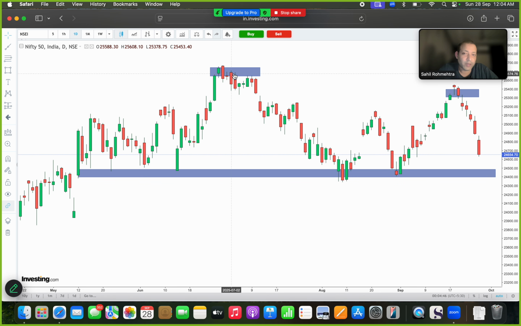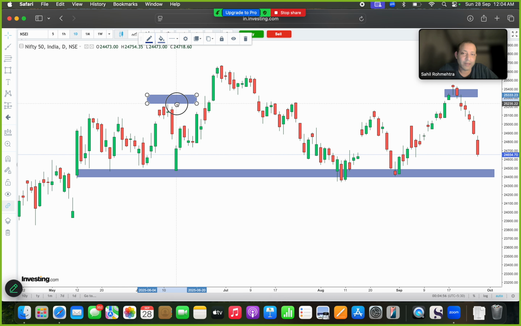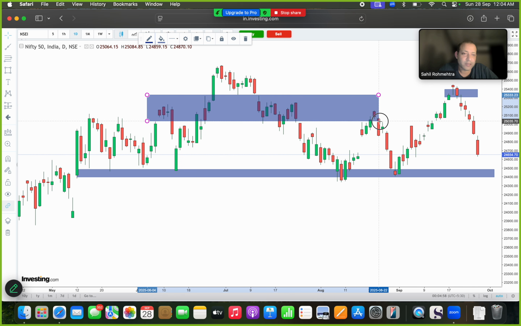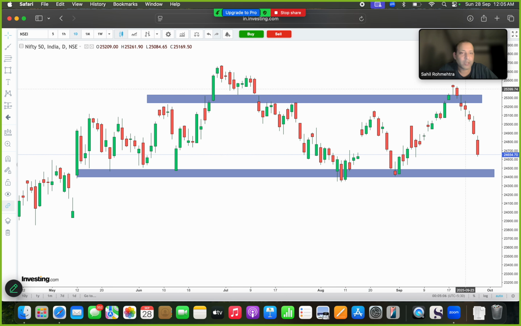In fact, if we are generous with our assumptions on the high, and we simply focus on the point of most traded value of Nifty, then automatically we will come right here and we can extend this right up to this point, and then we will say that okay, this is the broader trading range of the market. So in other words, whenever we are measuring the ranges, one way is to look at the pivotal highs and lows, which is what I normally do, and another way is to look at the maximum time spent by the market at a particular point, which is also what many people do and you should be aware of.